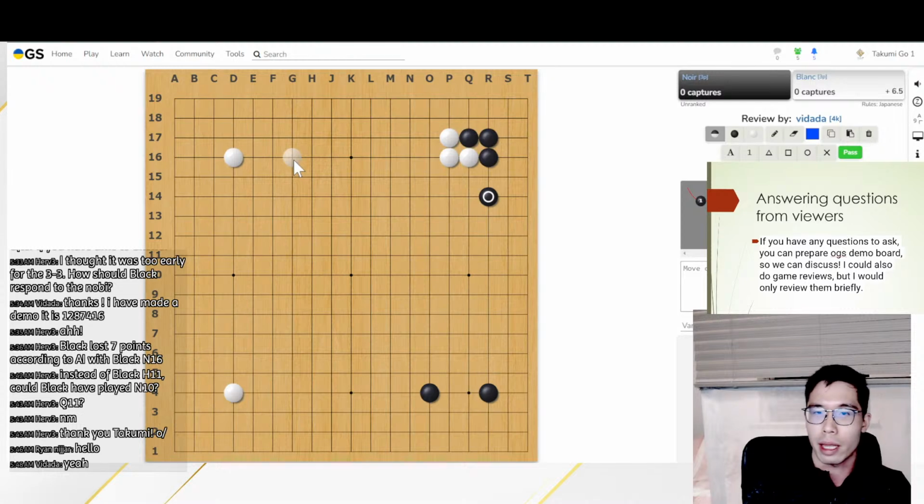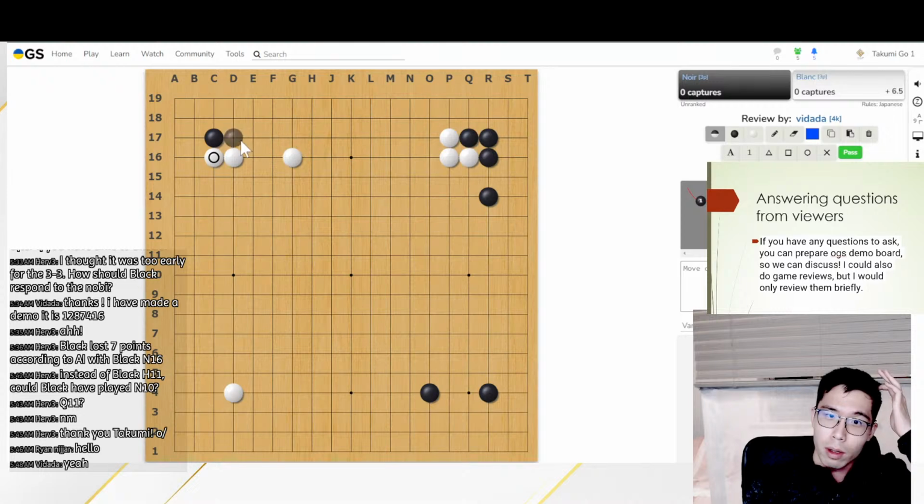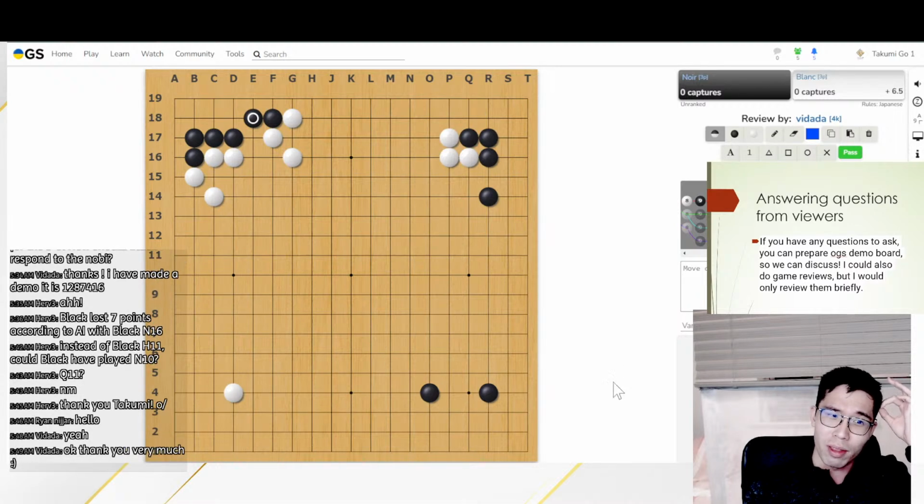You just need to understand that playing this looks cool, but it's obvious that the 3-3 is not well defended. This is the only thing you need to understand. The 3-3 is obviously not well defended. After this variation, for example this one, black could leave a back corner very easily.